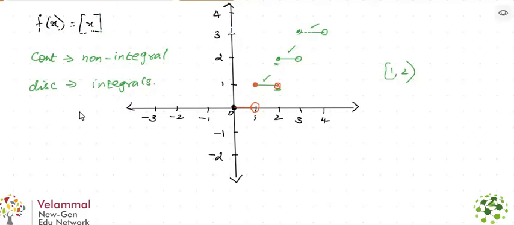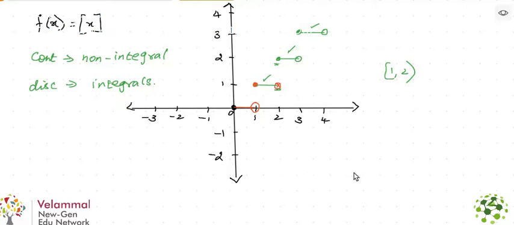Now we are going to do left hand limit and right hand limit, like last time. In 11th standard you did it: the limit exists. Now you do the left hand limit and right hand limit, and then you make them equal to f of whatever the value is. In the same way, now we are going to do left hand limit and right hand limit, and check the continuity of the function.